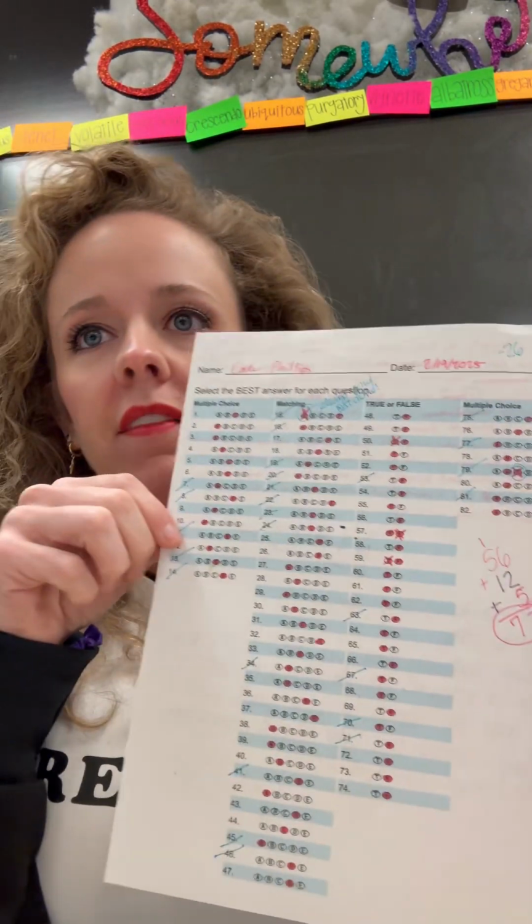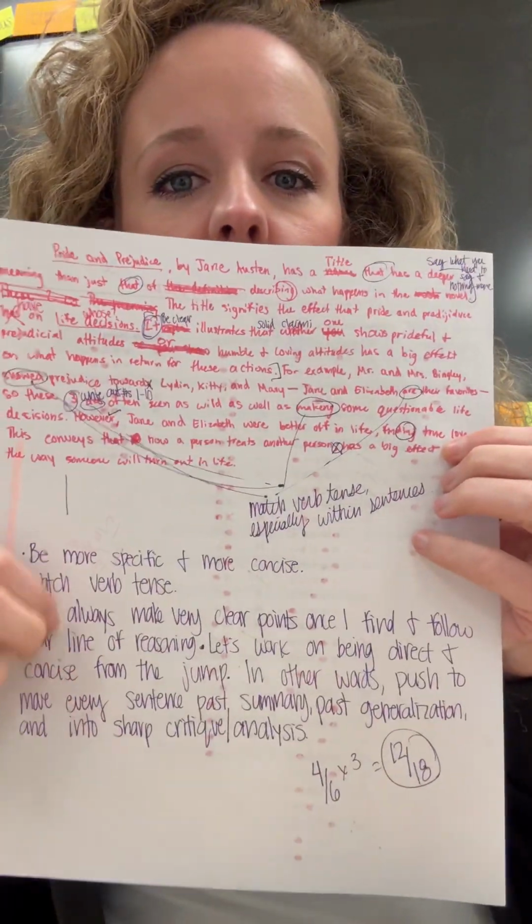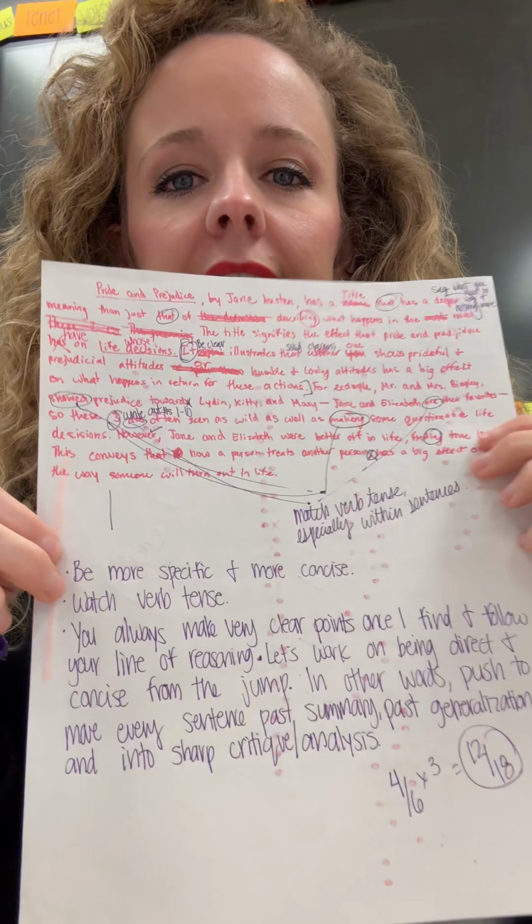Then you have your Pride and Prejudice test. It looks like this. If you don't have it back, then it is in your stack. If you want to see these stacks, I've made stacks of each of your work that's graded that you haven't received back. And you're welcome to come get those from the classroom tomorrow. So it looks like this on the front, and then on the back you wrote an essay and I gave you feedback, pretty constructive feedback, so make sure that you take time to read the feedback there.